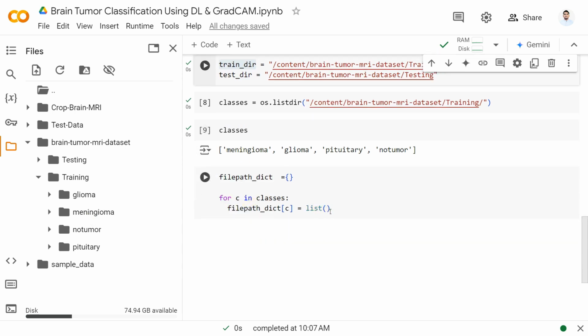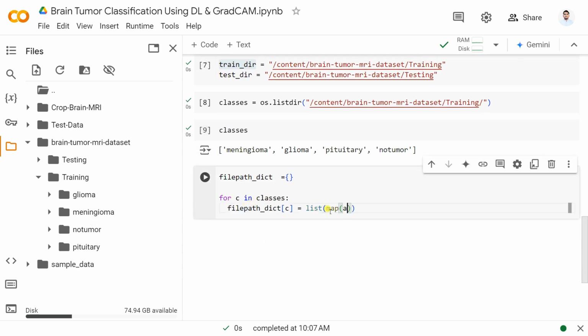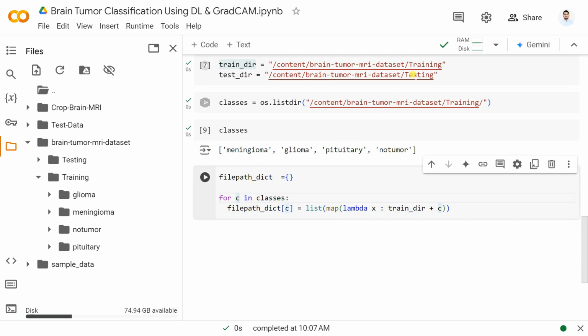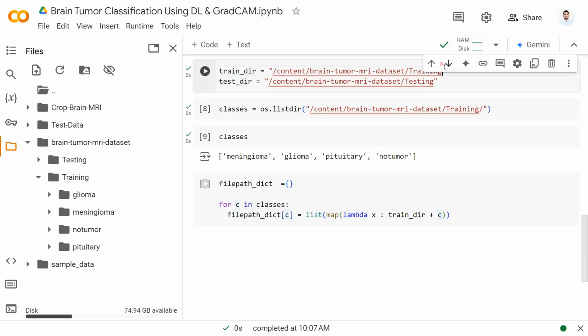So what I can do is use the map method. So let's say map and use the lambda anonymous function. Let's say lambda x of train directory, from the train directory plus C. C is nothing but this one, this classes. That's train directory plus this one. And after that we need to also give a slash, because we're adding this out, right?